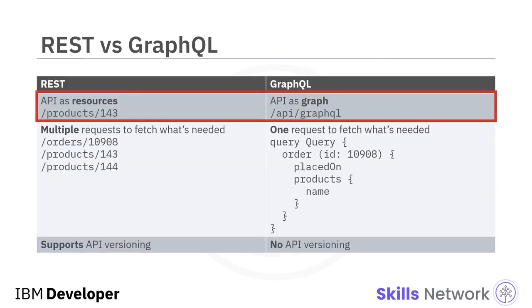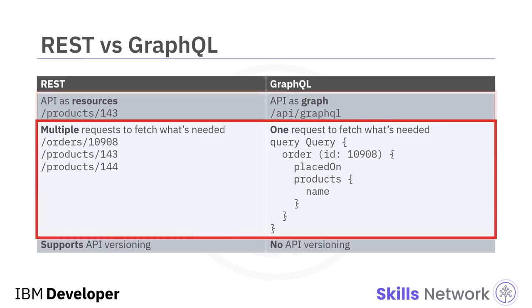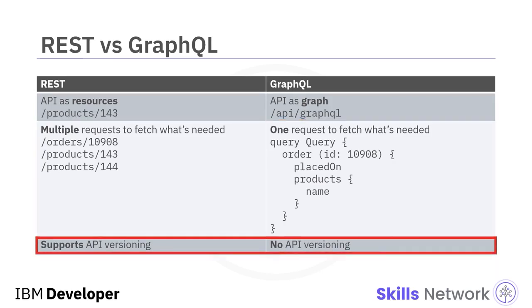With REST, your APIs are the resources that provide endpoints to perform a particular operation using an HTTP method. In GraphQL, the types you define in the schema are the nodes. With REST, you make multiple calls and receive whatever is sent by the server, but in GraphQL, you only request and receive what you require. Extending your GraphQL API doesn't need a new version. You add the new fields without breaking the existing clients, as they were only requesting what they required.